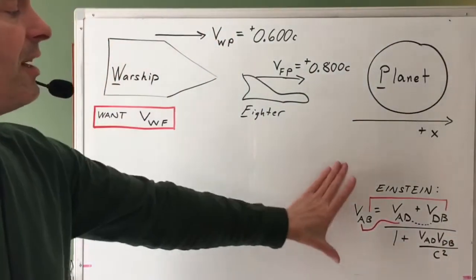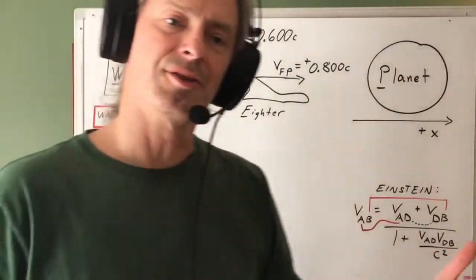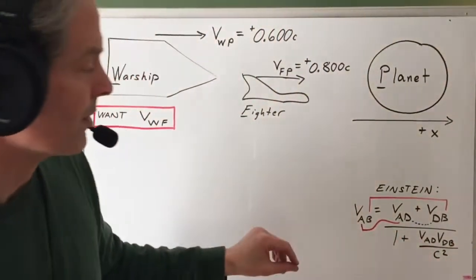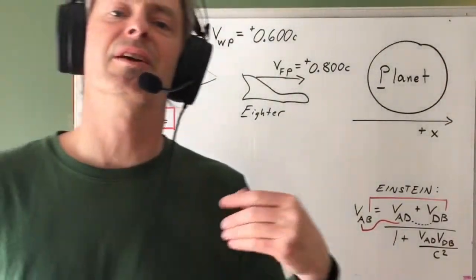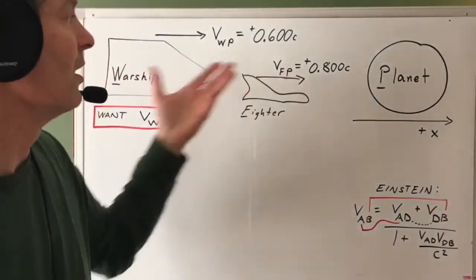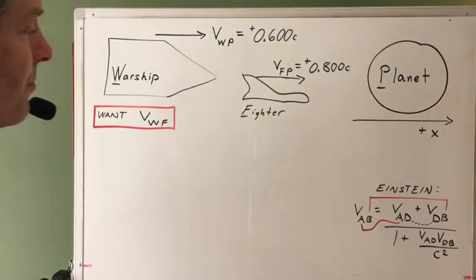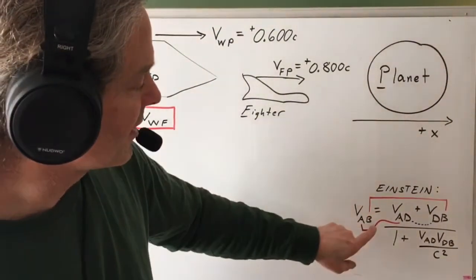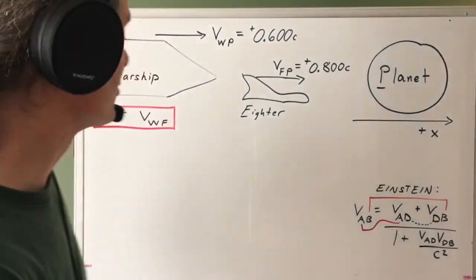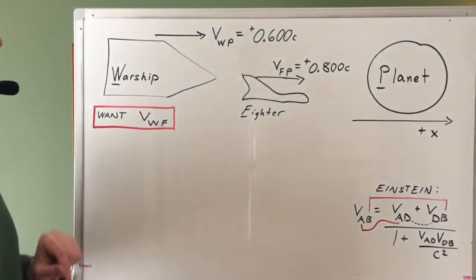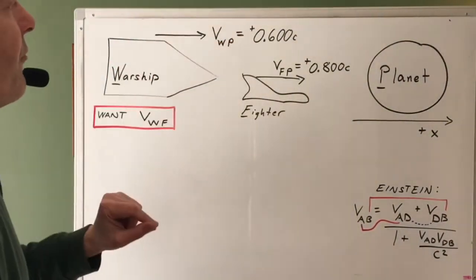And remember that the Einstein velocity formula and also the other relative velocity formulas that we've worked with, we're working with velocity components. So we have to choose a coordinate system and then we have to assign positive or negative values consistent with our coordinate system. So there could actually be a little x subscript on each of these. I've left the x subscript off so that we don't have subscript overload. Okay, so let's say we're given the following information.